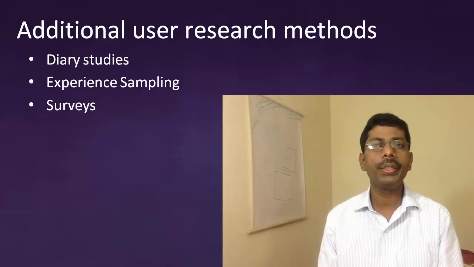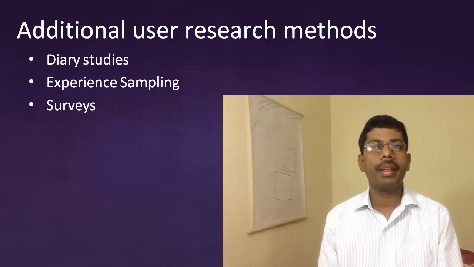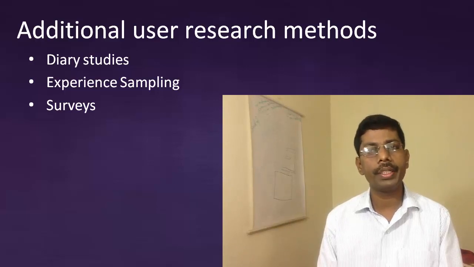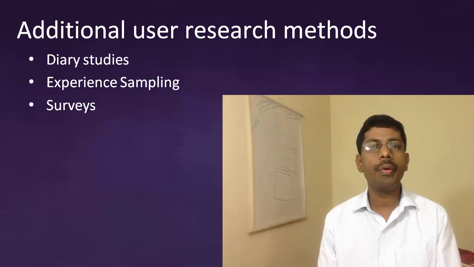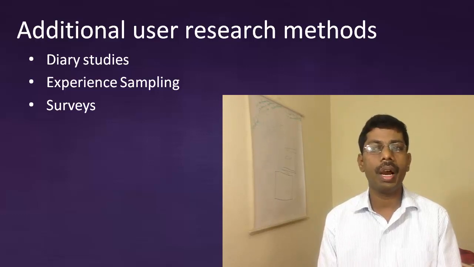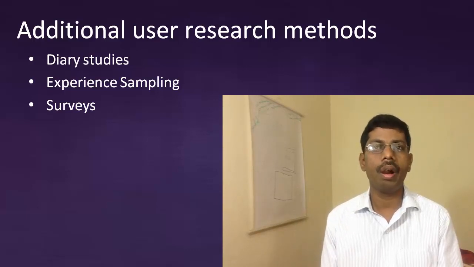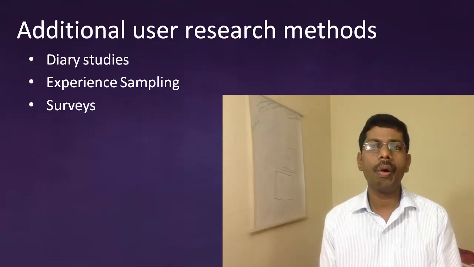Survey research is often used to collect user opinions and feelings on your product and services. Survey research can have specific or widespread goals and it helps define products and services. Today survey research is used by a variety of different groups. There are four main methods of survey research: mail surveys, in-person interviews, telephone interviews, and internet surveys. By using these methods, find out what the major decision points or areas of uncertainty are in the thinking of the design team with regard to the usage of the product, and focus on those areas to find out what needs to be discovered.